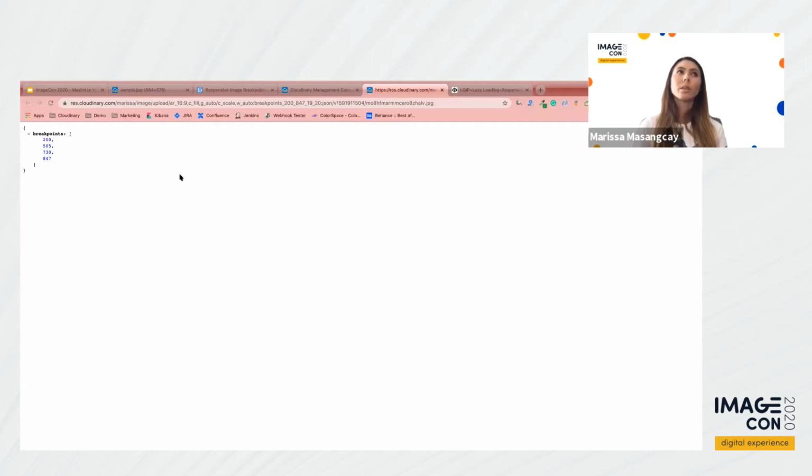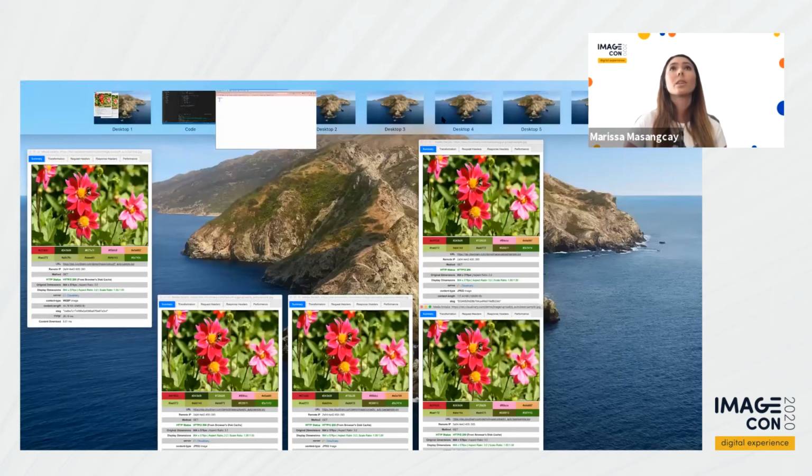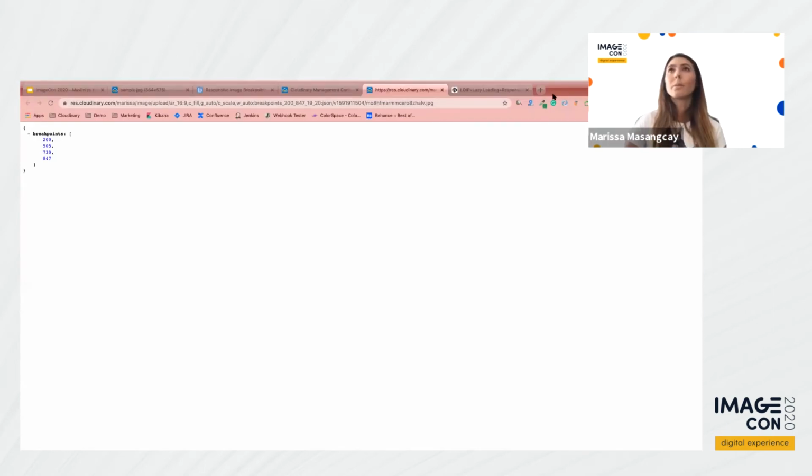It will either minimize or maximize the size of the image depending on the viewport and how people are playing with that window size. It's a really helpful thing to use, and I would highly recommend it if you know you're going to be creating a lot of different variants, without letting it get too crazy.